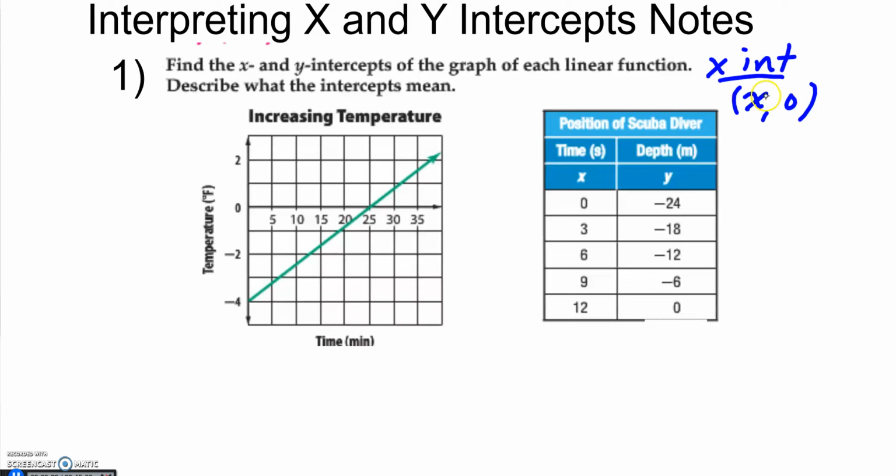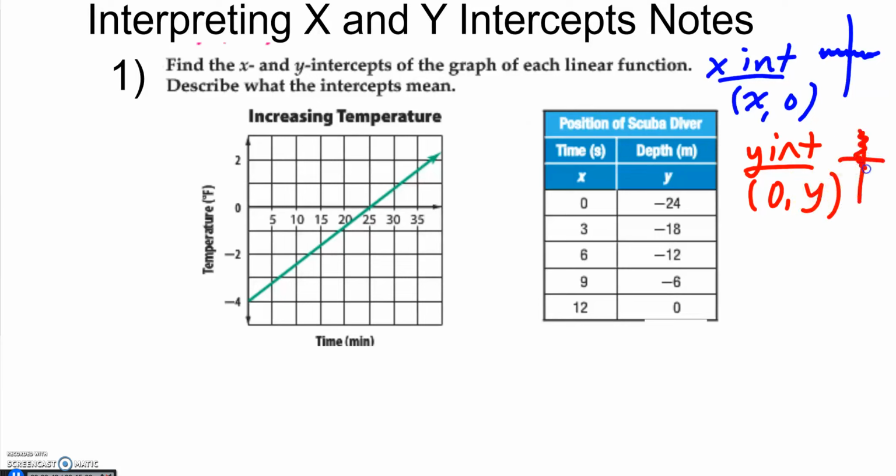Because an X-intercept, again, is on the X-axis, and any point along this line does not go up or down, so the Y is 0. On the other hand, a Y-intercept is always in the form 0, comma, a number, and that is because along the Y-axis, nothing ever moves left or right, which is why X is 0. So that's why these 2 points are in the format they are. And this formatting will help us with both of these problems.